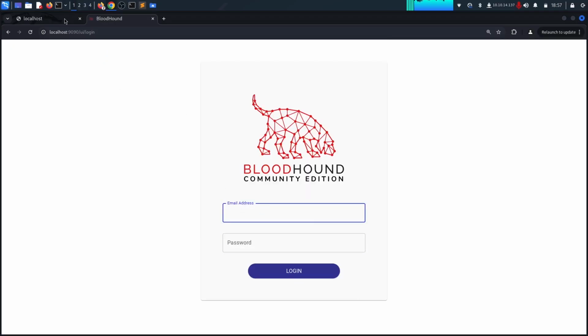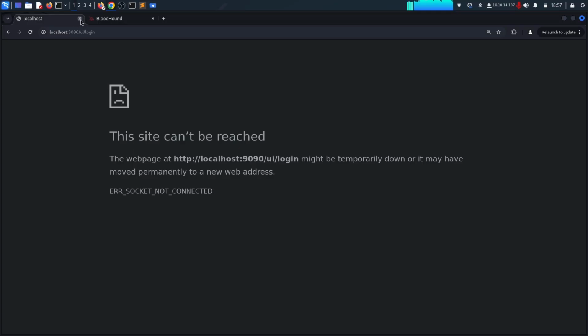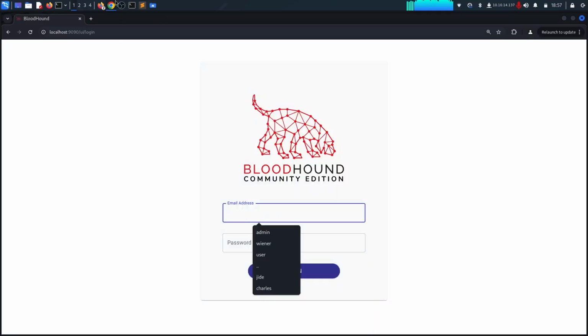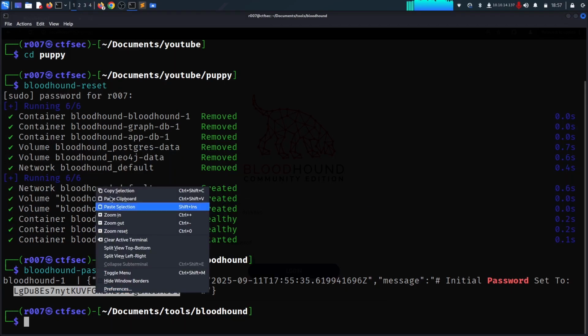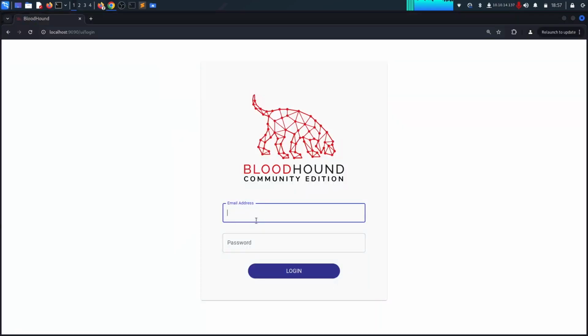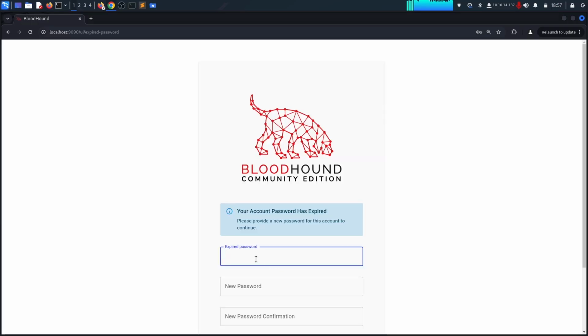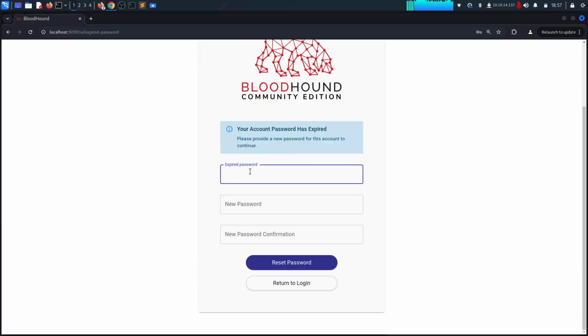We're now good to go. So I'm going to close out the first tab, and what we need is to take our password. Sorry, this is supposed to be admin. So we need to reset it. Just going to paste the existing password, and for the new password, I'm going to set a new one.